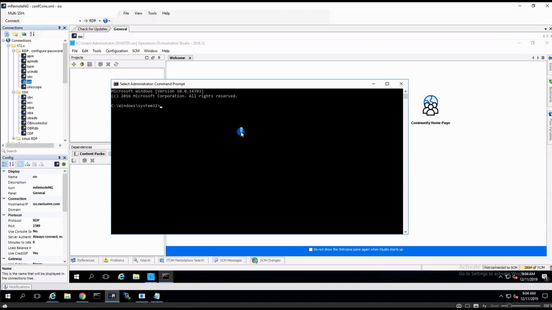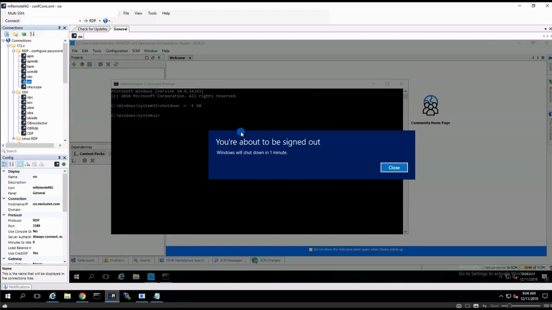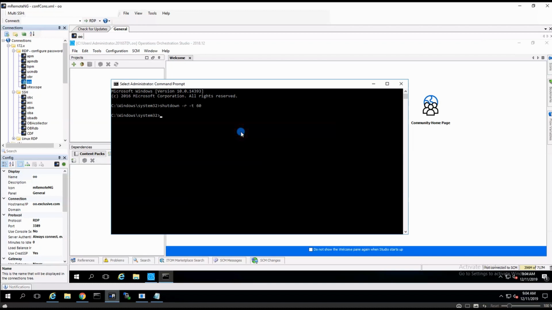And I'm going to say shutdown -r -t 60, okay? And then I'm going to say ipconfig /release. Okay, so now we lost all connectivity to this machine from our SiteScope.